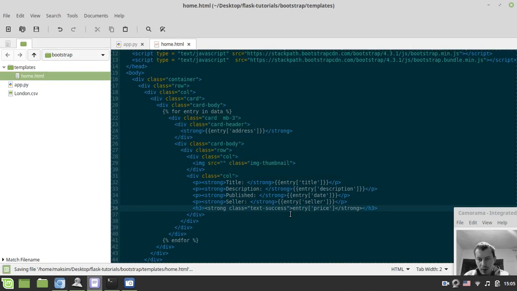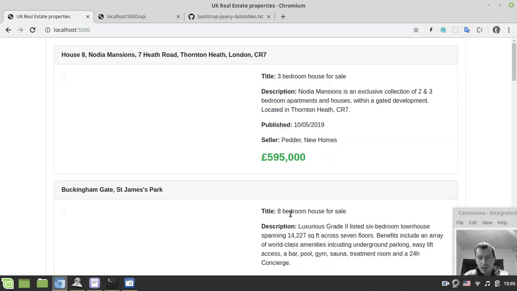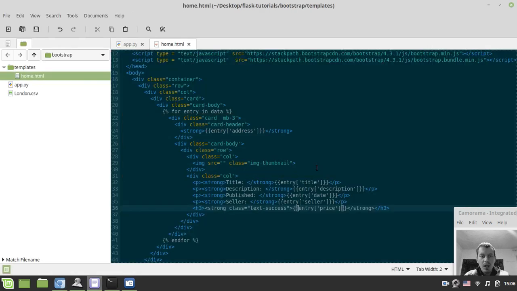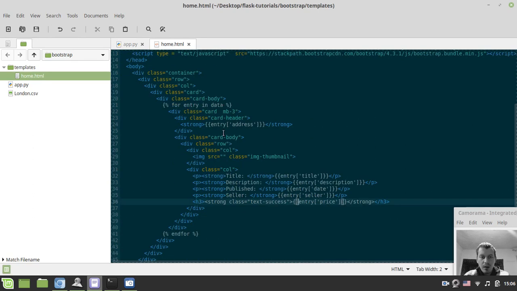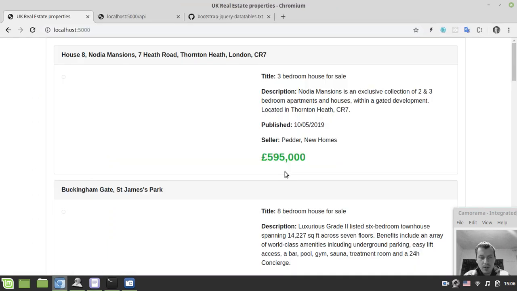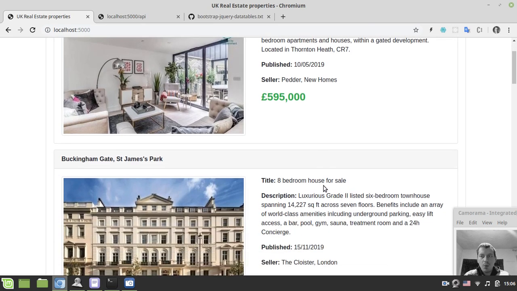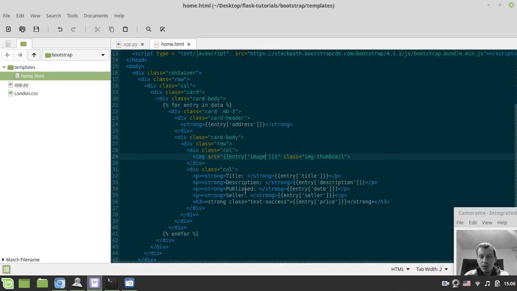Okay, I think this is a far better way of doing things. Okay, now let's actually connect back our images. Oh my god, I just deleted this already. Okay, so entry image like this.